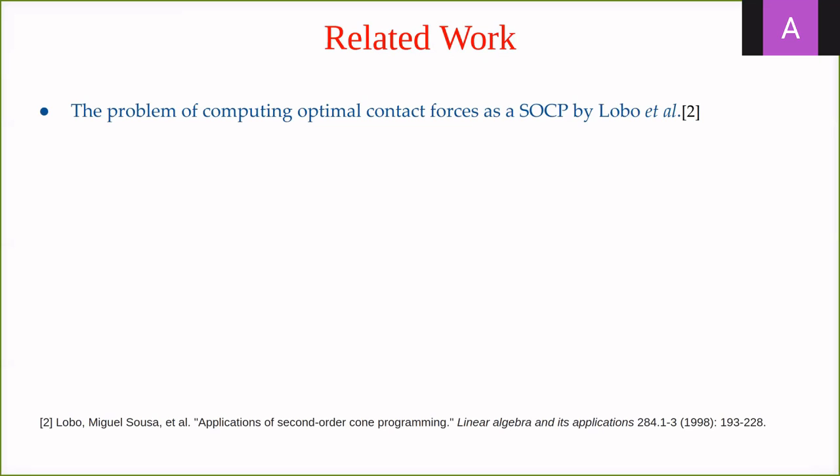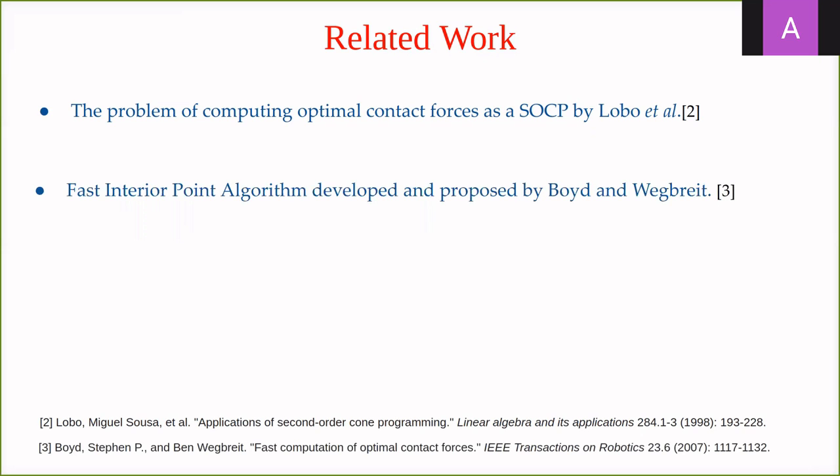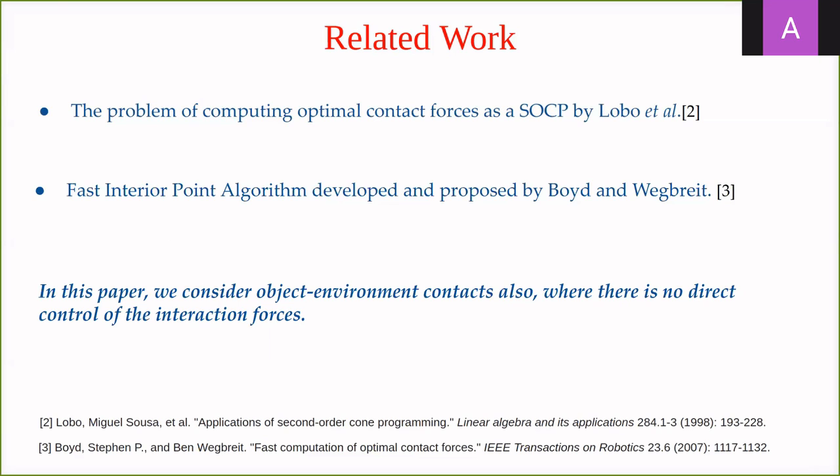The problem of computing optimal contact forces was first formulated as a SOCP by Lobo et al. A fast interior point algorithm for the same, considering the point contact friction model, was developed by Boyd. However, in these papers, all the contacts were with actuated fingers. That is, the contact forces could be directly controlled. In this paper, we consider the object-environment contact also, where there is no direct control of the interaction forces.